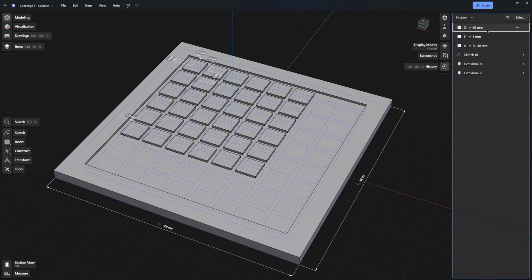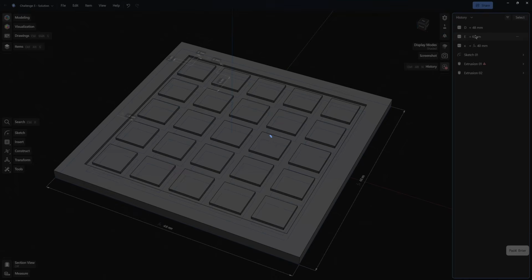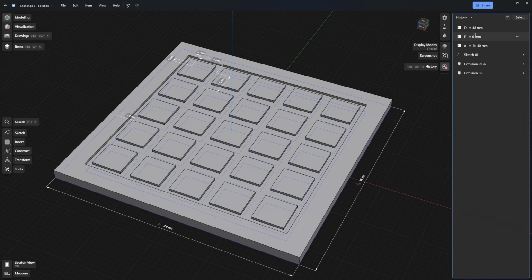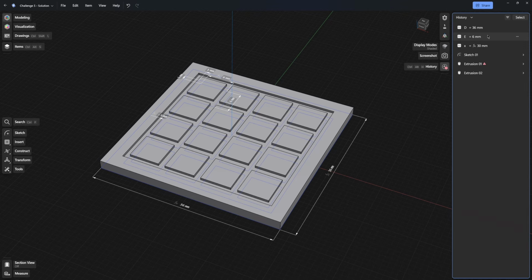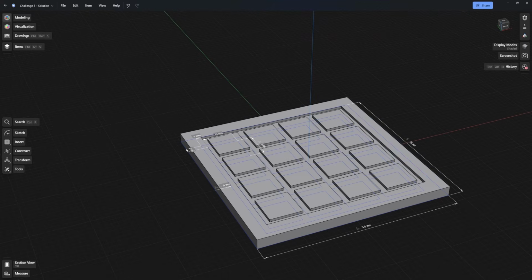Let's change size of the tile to 6 millimeters, and with that the actual number of tiles is lower, as you can see, and that's why the 3D geometry also adapted without any issues. And only when we are trying to raise the number of something that we are creating by parametric sketch, in that case we will have to go back in design history, and in extrude step we will have to add those additional tiles that we just created.